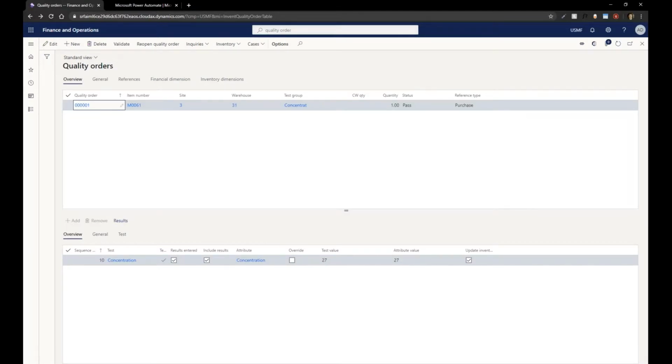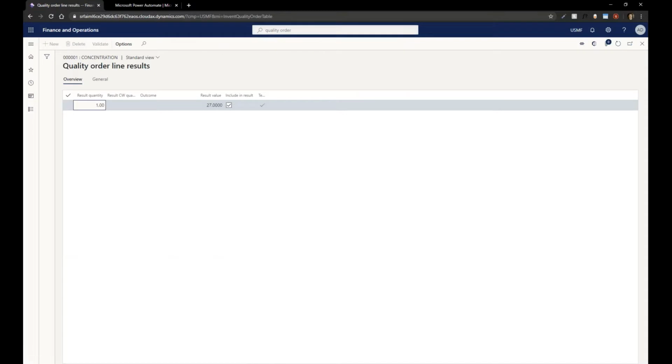So in this example, I have a quality order 0001 that was generated. That's a concentration test that's occurring. And you can see that results have been entered inside of here. We are expecting a value of 27% for the concentration. And if I click on my results for this particular quality order, you can see my result value was entered, and this test is acceptable, or within that tolerance.